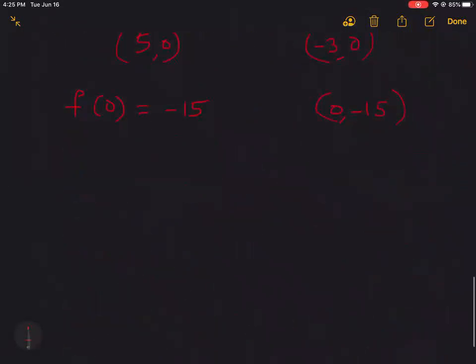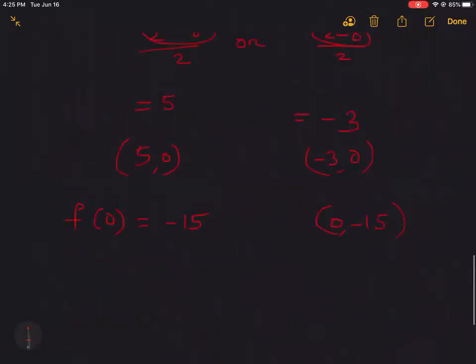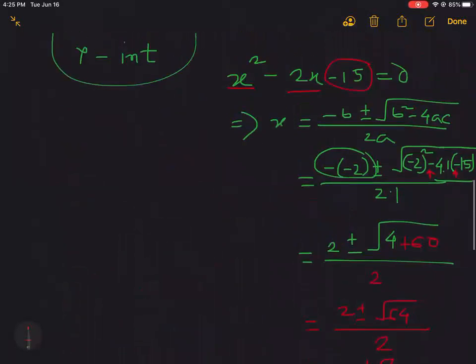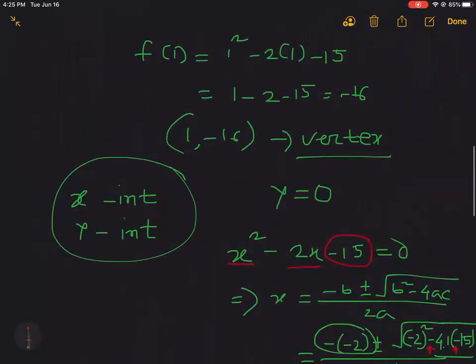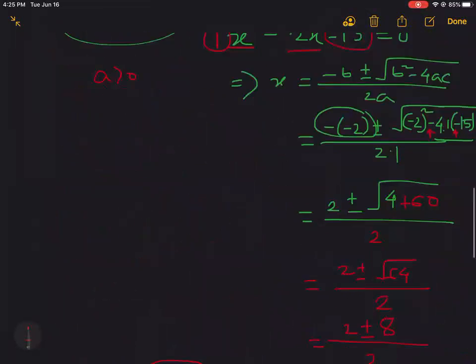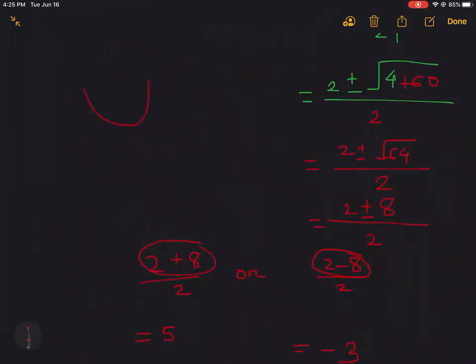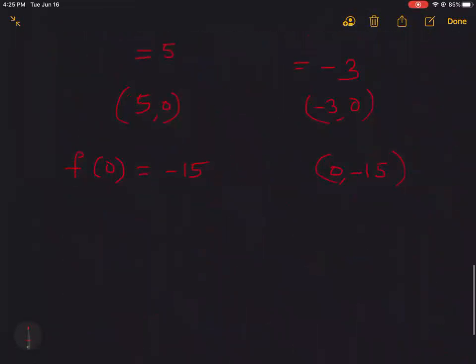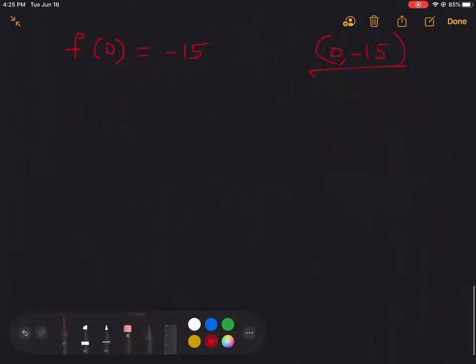So now I know that this function will be concave up because the value of a is 1, which is greater than 0. So it will be concave up. It will definitely be of this shape. I know it will go past the x-axis in 2 points, which is this, and it will go through the y-axis at this point. So now we can draw this.